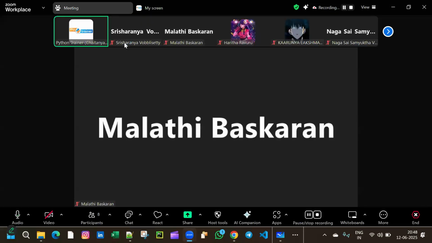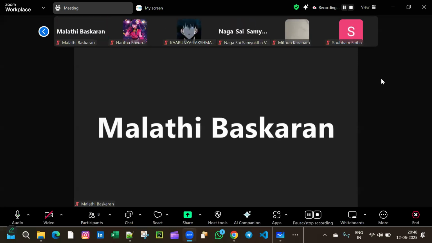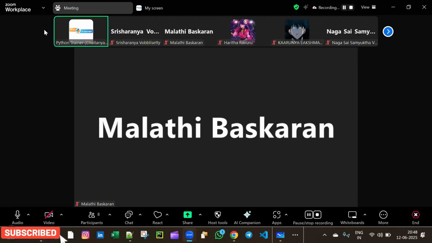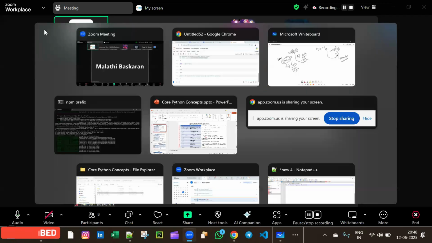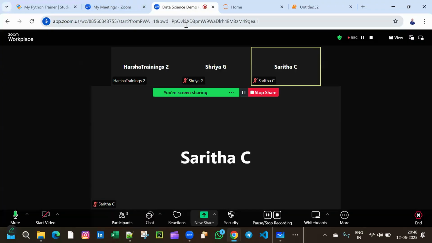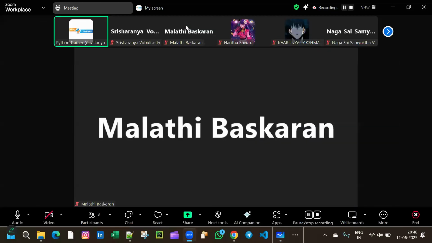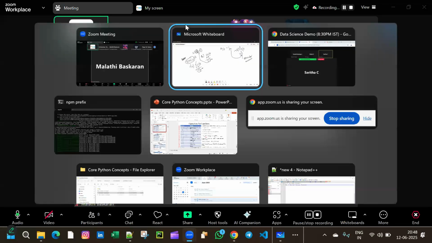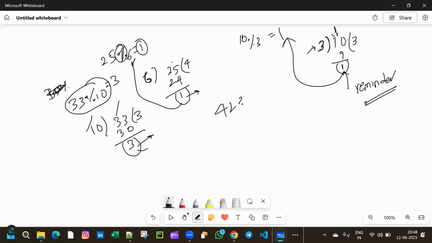Clear? So where is this useful? Anyone guess where this percentile is usually useful to you? A small guess. Anyone? Just one small application, a small scenario where this percentile or remainder is useful to you. I'll give you one scenario. If I give you some number, let us say my number is something like 42317, a 5-digit number.